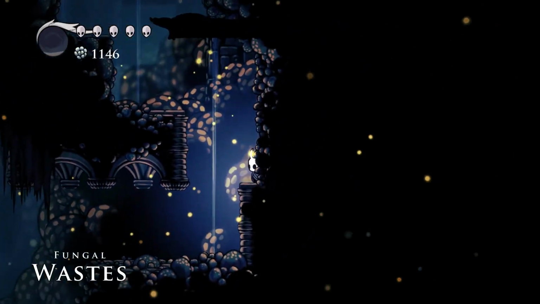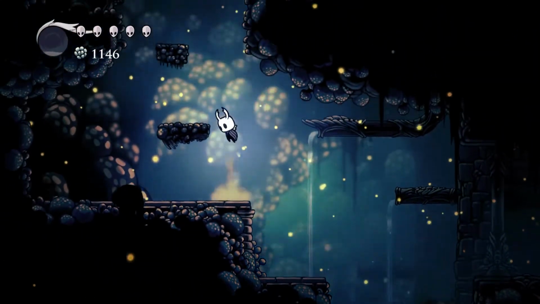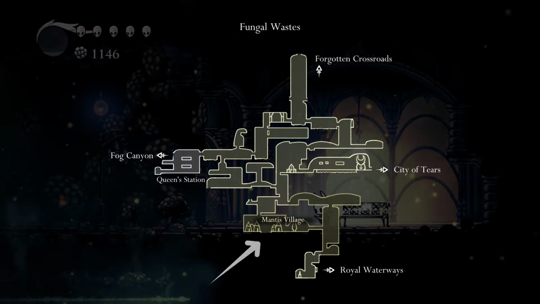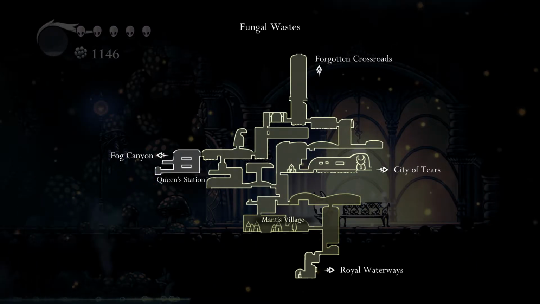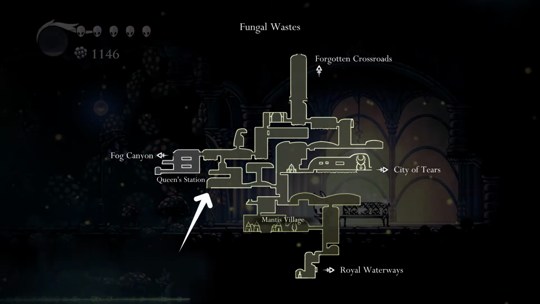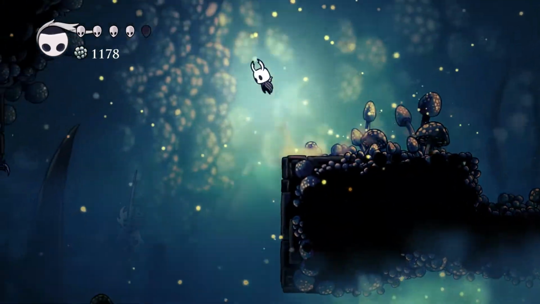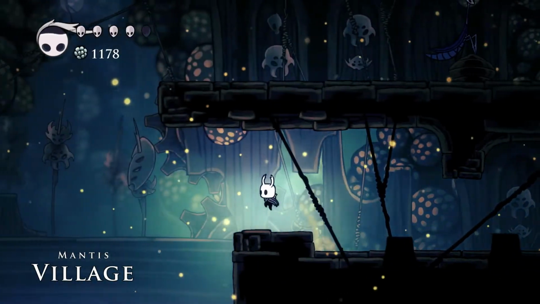Oh, we were here. Okay, so this was just blocked off. So we should try going back up to the Mantis Village, I think. Yeah, there's a spot in the middle of the village, but I don't know if we can go down that way. It might be one of those floors that we have to smash, but there is something above the Mantis Village and near the Queen Station as well. Is this the Mantis Village? Yeah, alright. Water's still bad.